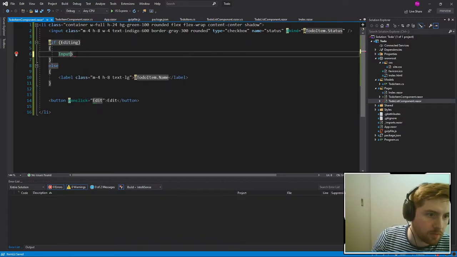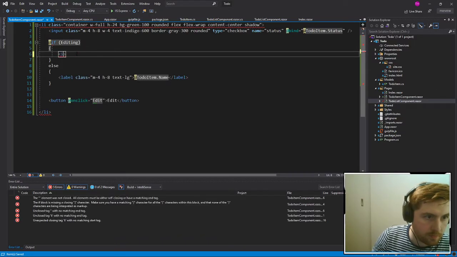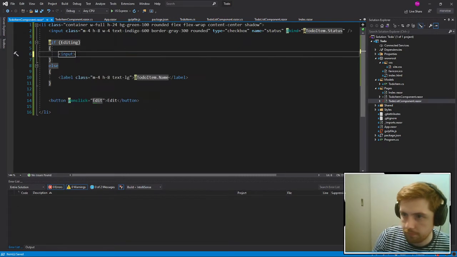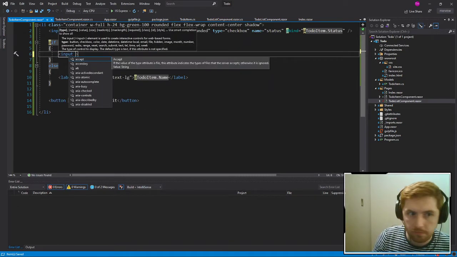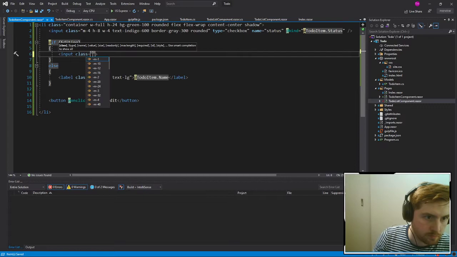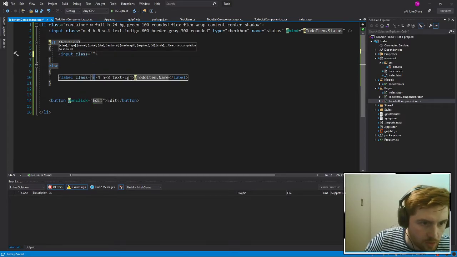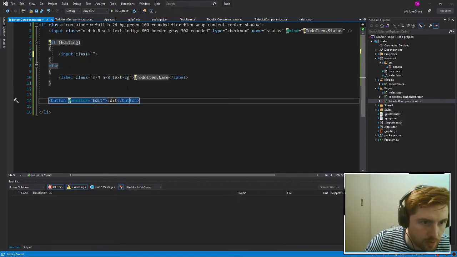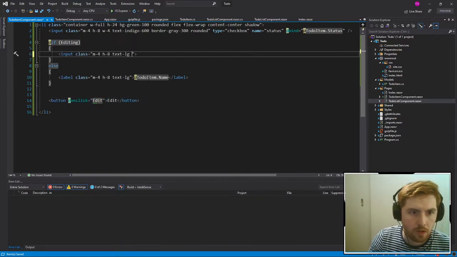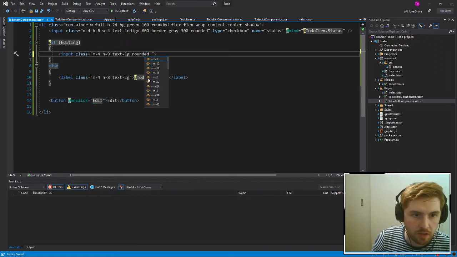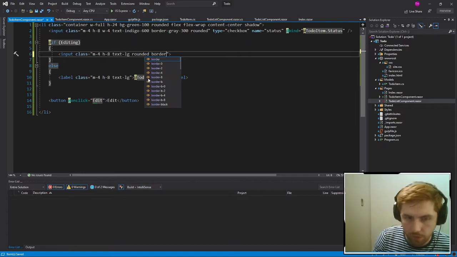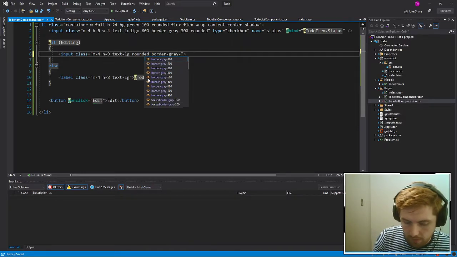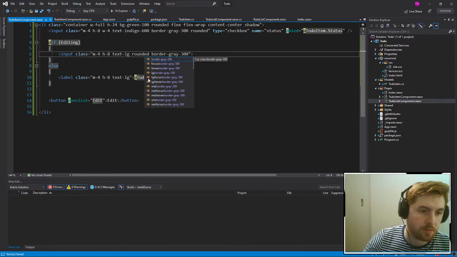Not an input radio. Let's quickly copy those classes over, make it rounded, and border gray 300, something like that.